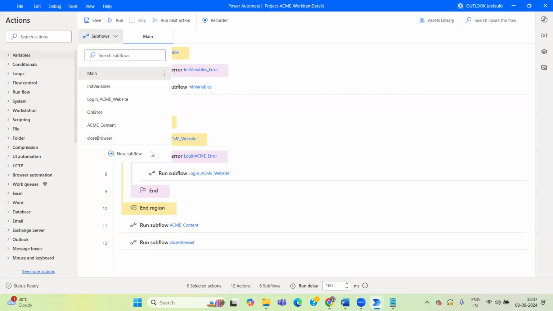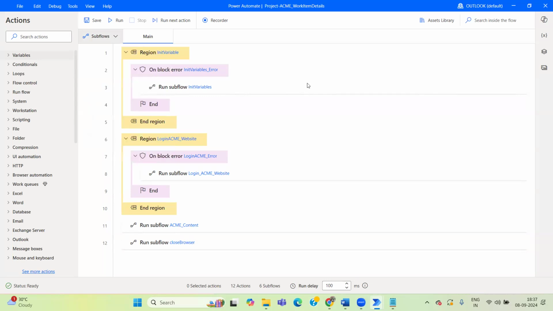So Power Automate follows the waterfall model here. One by one, it will run every action. And if we are getting any error in one action, it will throw the error. To handle the errors, we have two types of error handling here. So we will see that later. But when we are creating the flows in any sessions or trainings, we are following the best practices also.